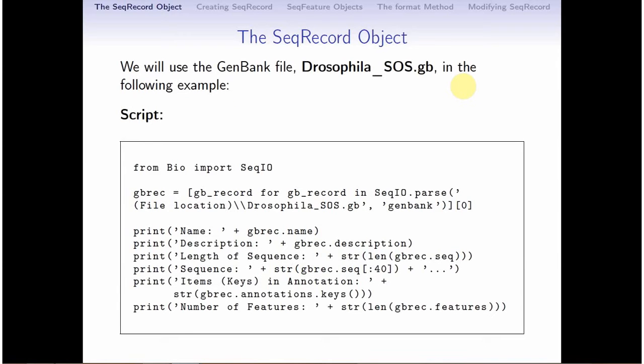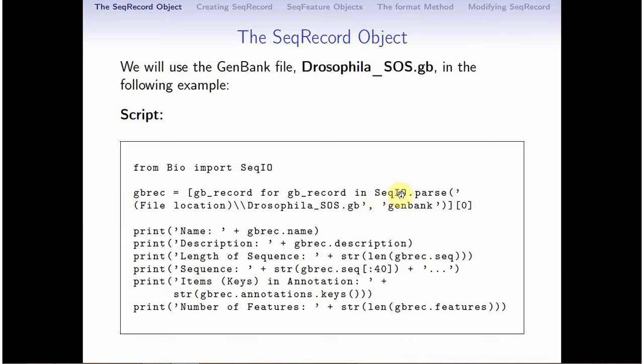For example, we want to use this GenBank file, Drosophila. If you click on this hyperlink you will see the sequence itself, or you can download it. So what will the script do over here? From Bio you import SeqIO. From here, it will create a list. By the way, this file only contains one record, so actually here you can just use SeqIO.read, but if you're not sure, it's okay, never mind.